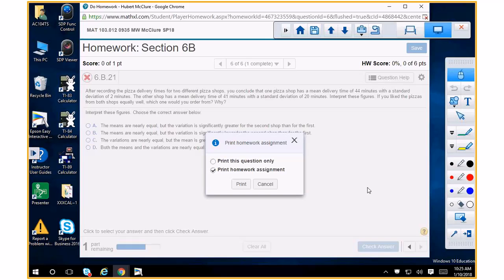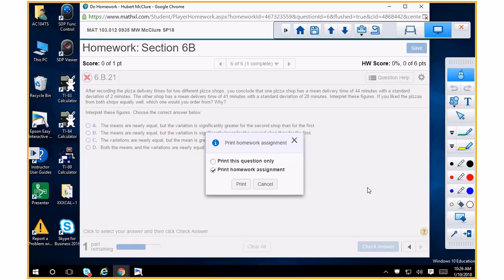You print it out, you go home, you bring it to class, you do the problems as I do them in class, you do it however you want to do it, and then when you complete all the problems, you go in and type in the answers. Okay? But do not print it out, work on those, then go in and work on those, because that'll screw everything up.